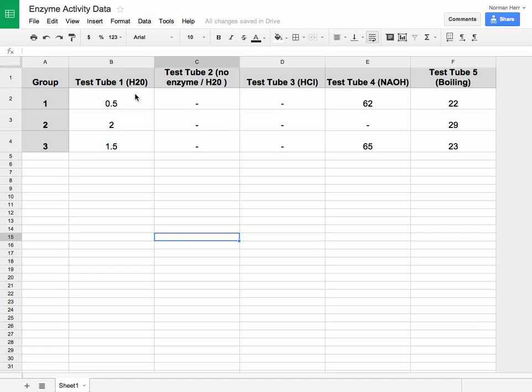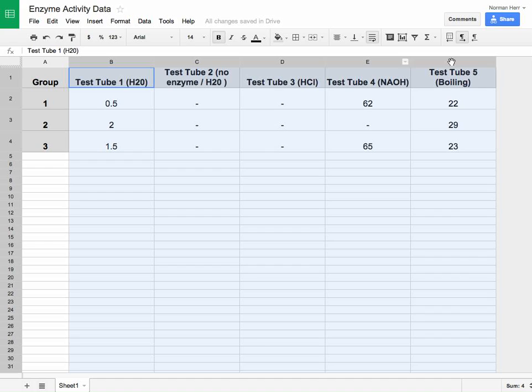And then as they scroll through here, they can see the different effects. So if you have hydrogen peroxide, water, and liver, this is the time it takes. However, if you had hydrogen peroxide and sodium hydroxide and liver, this is the time it would take. Well, the data table is kind of interesting, but it doesn't really shout out at you as to what's going on. So we're going to do some conditional formatting here.